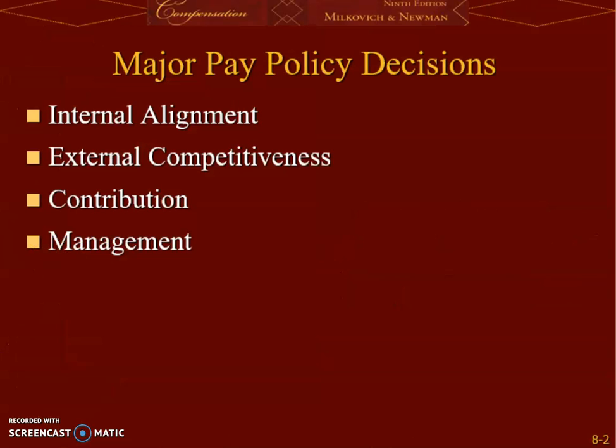If you remember before we left for spring break, we talked about the entire part of internal alignment. That included all job evaluation methods, including the point method, the skills method, and the competency method. We also started talking about external competitiveness in chapter 7. The first part of external competitiveness is always establishing internally what your pay policy will be.